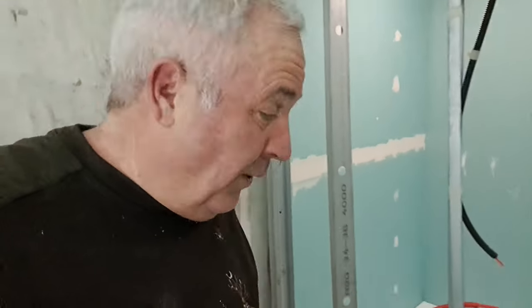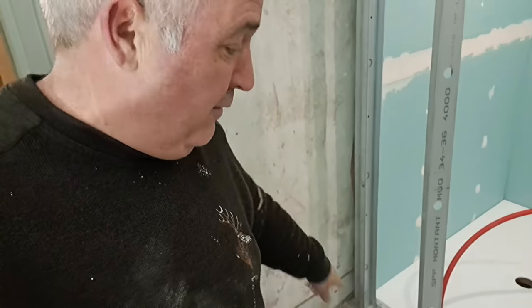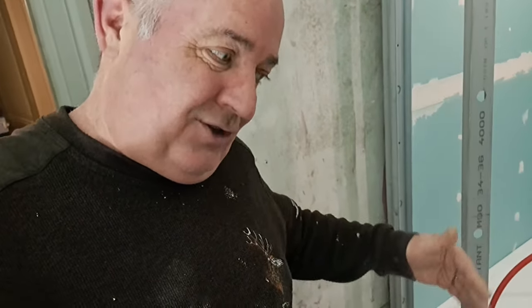Well, I made that one quite a snug fit. I just had to pull the bit of metal framework out to allow the tray to go down properly, but it is level. Everything is looking okay. It is wet, so I'm not gonna play around with it now. I'm going to let it go off. It's not going to go anywhere. I just need that concrete to go off and then happy days. But yeah, we've got two shower trays in.